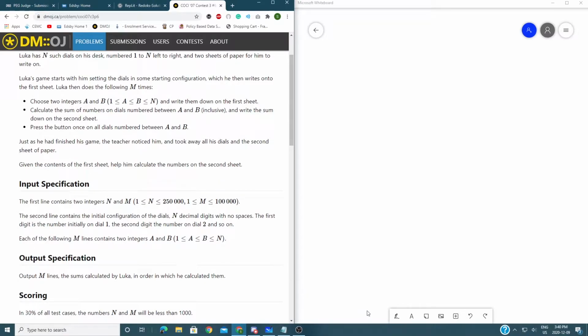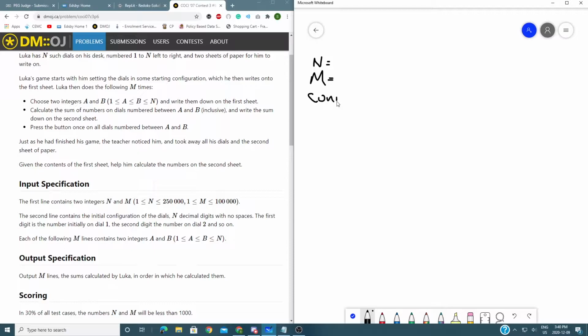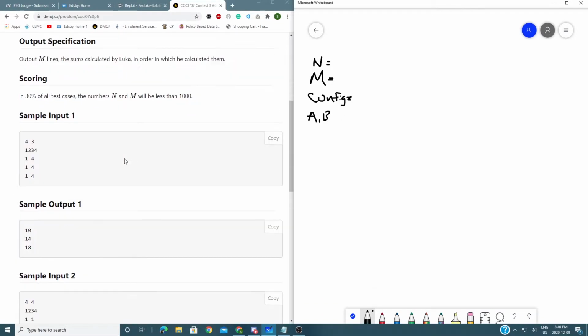So we said we have n and m as our first two things, then the config, and then m queries, each with a and b. So that's how the input's going to be.